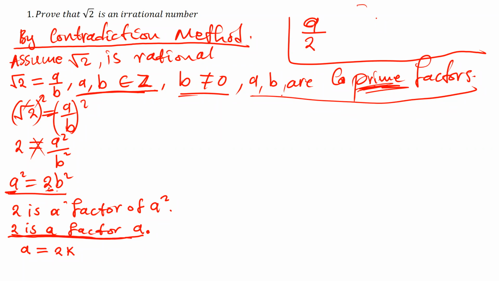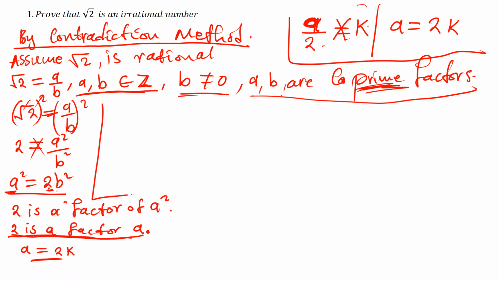Since we don't know this number a here, this is the reason why I'm saying if I divide a by 2, the answer that I'm going to get is k. But if I cross multiply here, I'm going to have a statement which is a is equal to 2 times k, which is 2k. So this is where I've gotten this statement which I've written there. Since 2 is a factor of a, for you to find a, you have to multiply 2 by a certain number k. That's what it means.